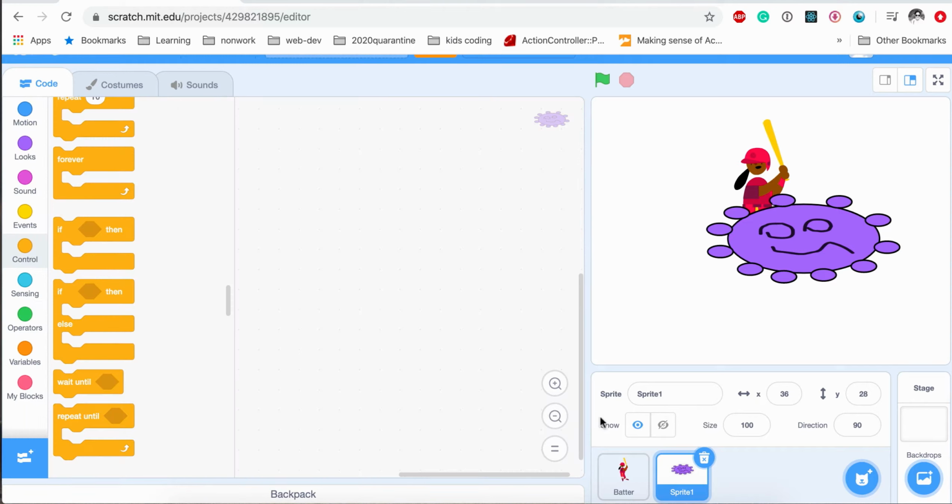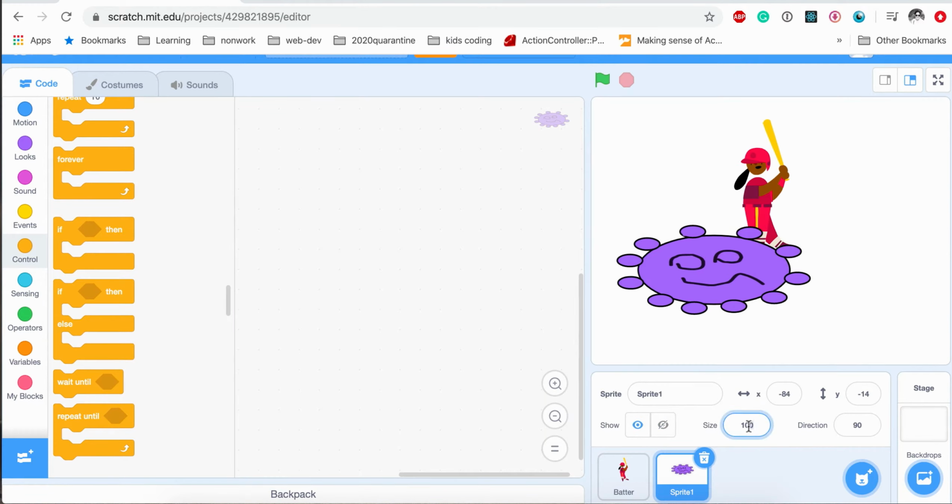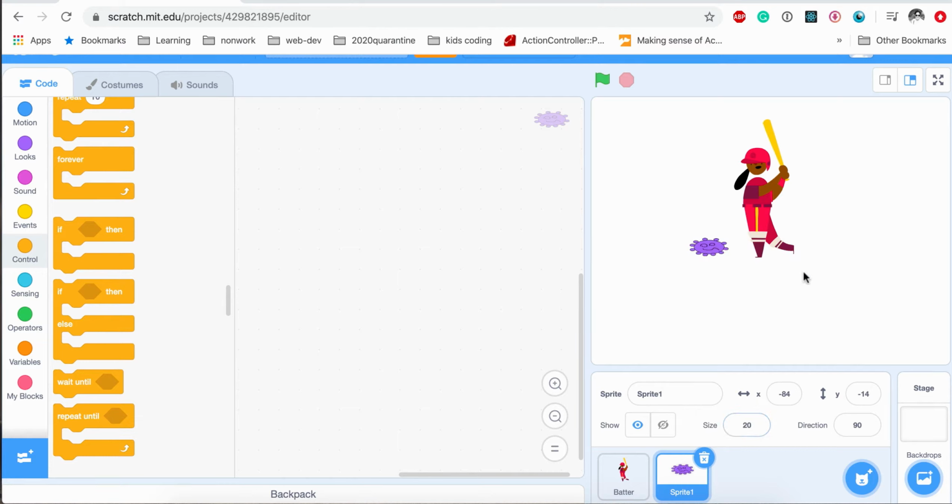The goal of this mini game is we want this virus to move around, and then we want this hero to follow the virus. In order to do that, we need to write a code for it, because computers do not know what to do unless we tell them what to do. The same thing for this virus. This virus is pretty stupid. It doesn't know what to do until we tell them. So let's write a code for it.